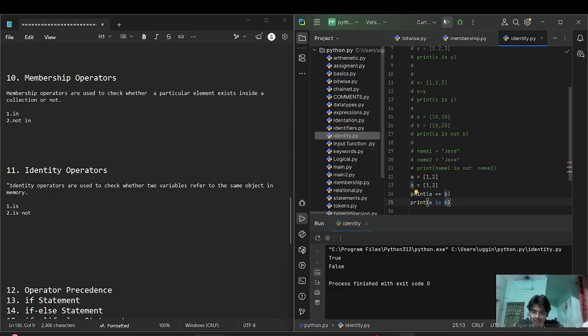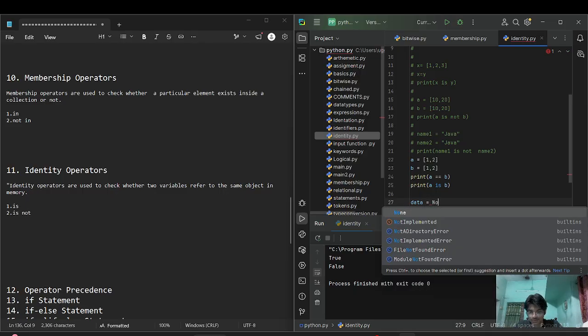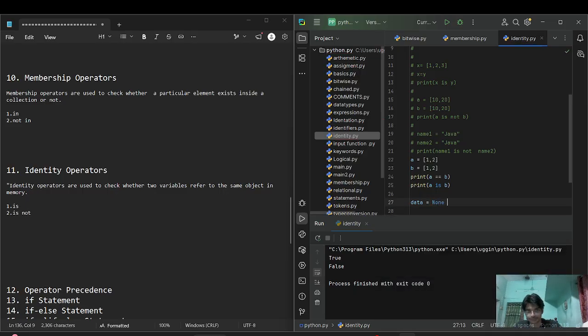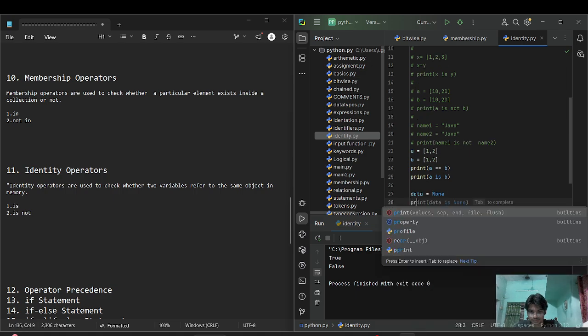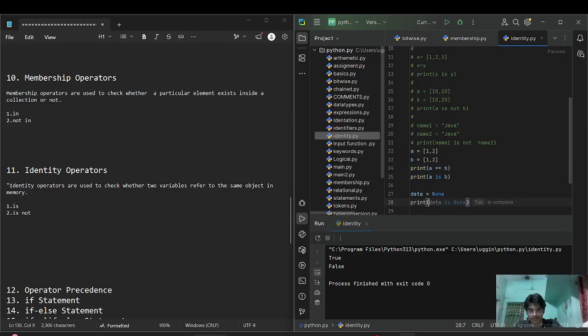Suppose one real life example. Data equal to None. Print data is None. So it will return true.